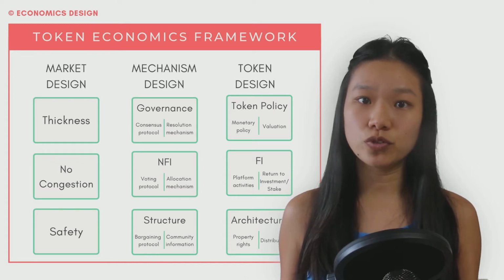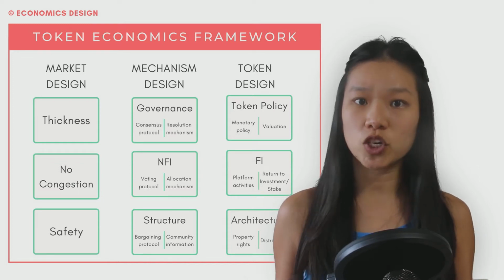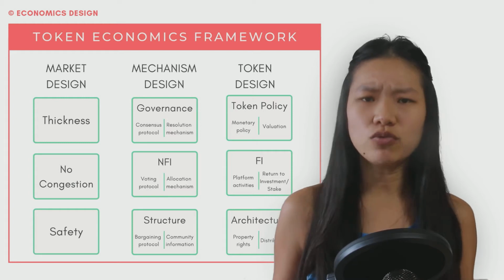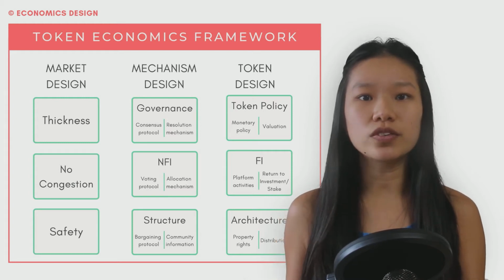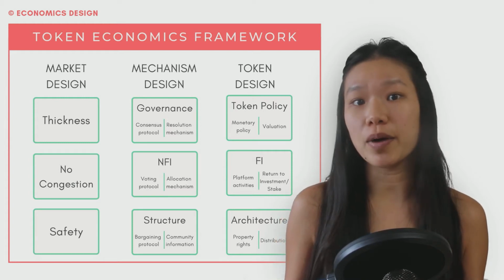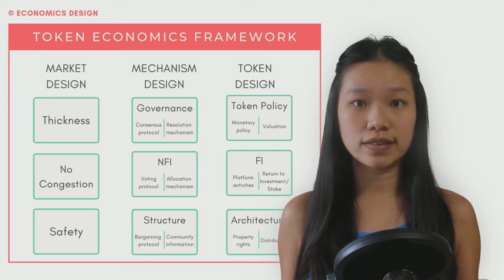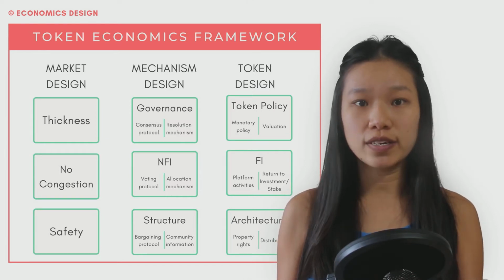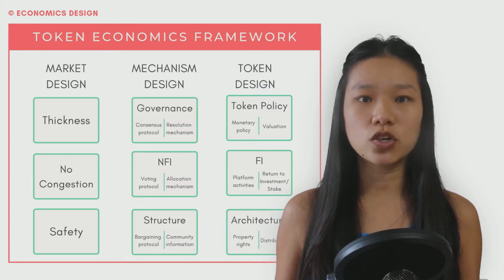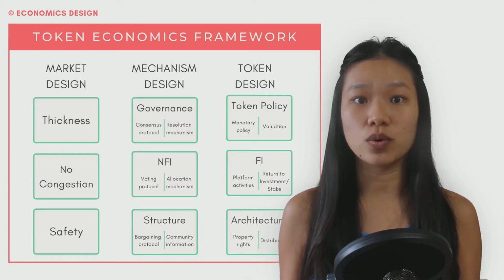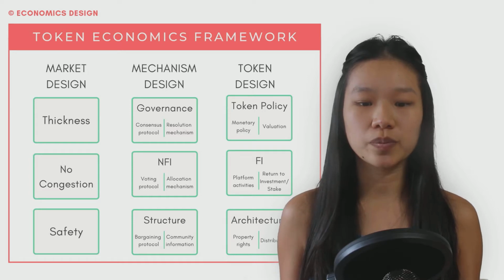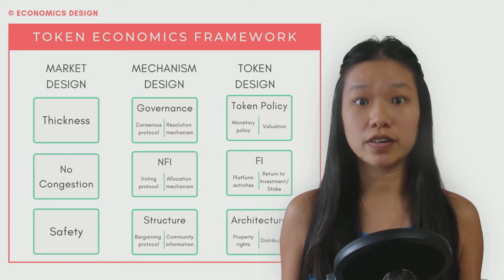Mechanism design is the second piece. It's talking about the rules of the game. So we talk about governance, we talk about incentive mechanisms. They don't require tokens, and other rules that participants have to play by if they want to join this ecosystem. And lastly, it's token design. We put token design as a pillar on its own because tokens are the main incentive in this little ecosystem and this organization. And this is where token bonding curves come in.